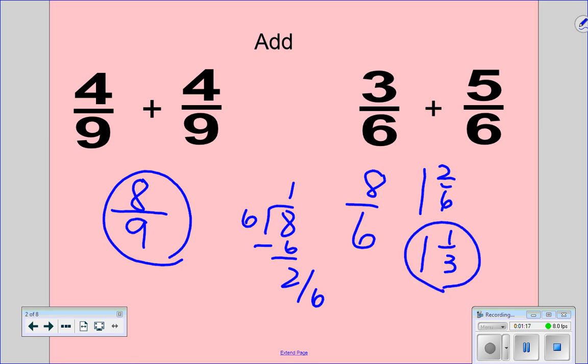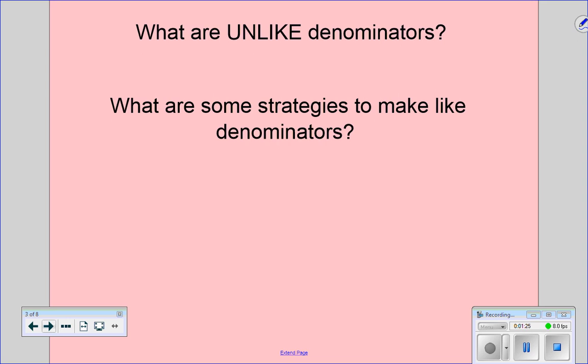Does everybody remember how to do that kind of stuff? Because you're also going to have to do that today, okay? But there's just a step beforehand that we have to do before we get to this part. So we've talked about unlike denominators before. What are some ways you can find like denominators? Like if two things are different. Let's say I have 4 and, say, 5. How can I find a like denominator for those? Kira.